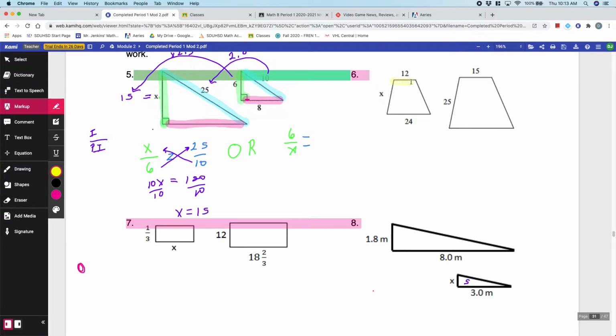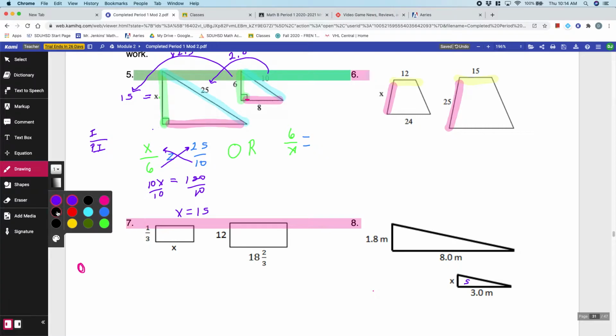So I got the top of this smaller shape. I'm going to match that up with the top of the bigger shape. And over here, I got this x variable that I'm trying to solve for. I'm going to match that side, so the left side of the smaller shape with the left side of the bigger shape. You need to figure out if you want to solve this when you're matching big with small or small with big when it comes to the corresponding sides.